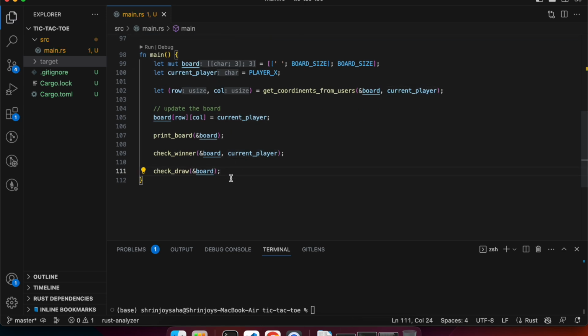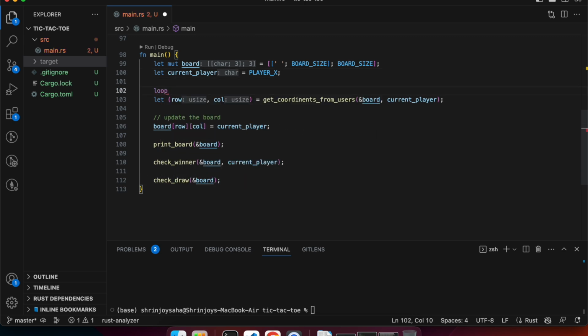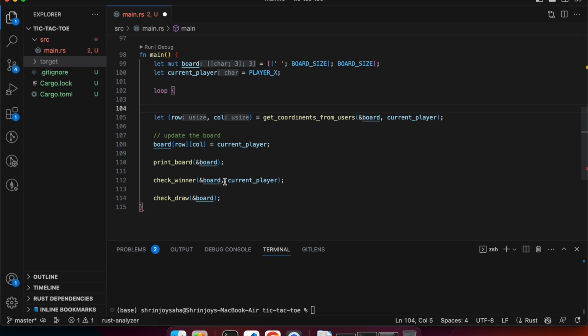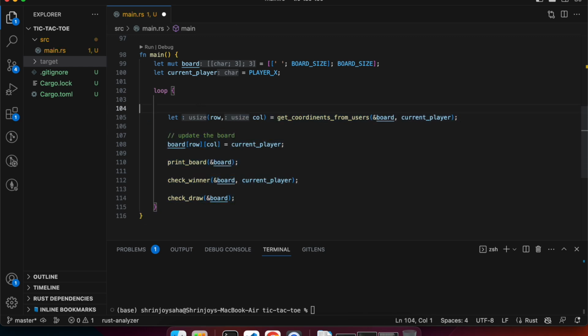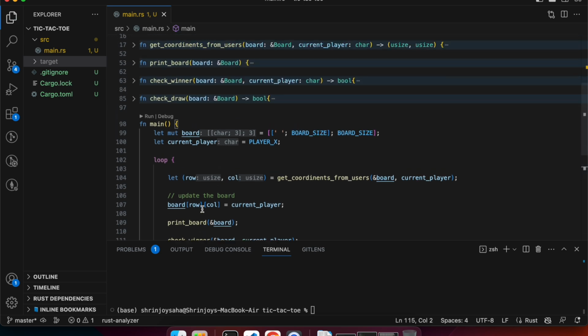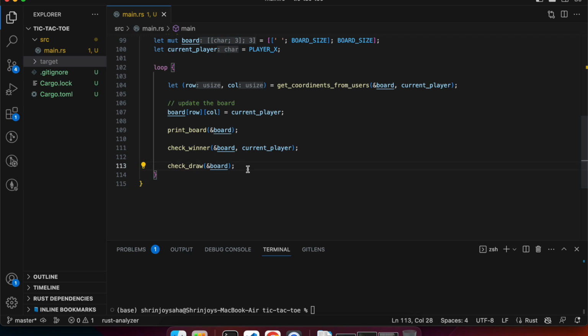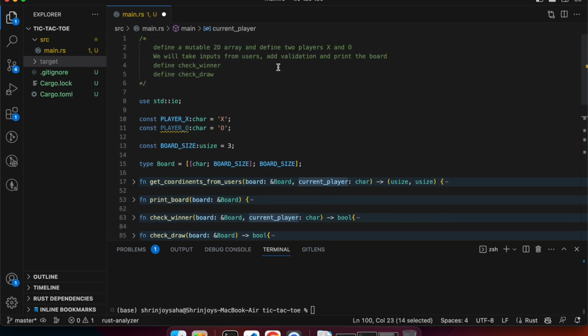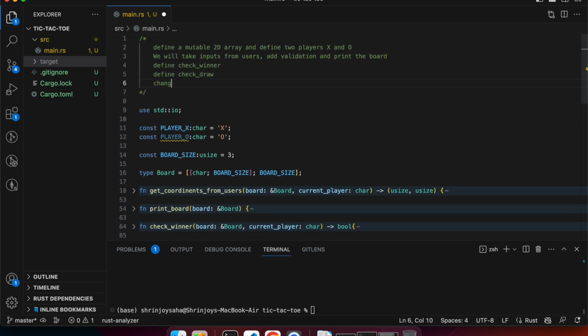Okay, and this should be in a loop, right? Okay, and also one thing is missing, that is we need to change the player.